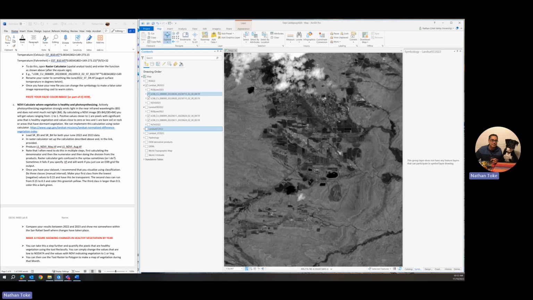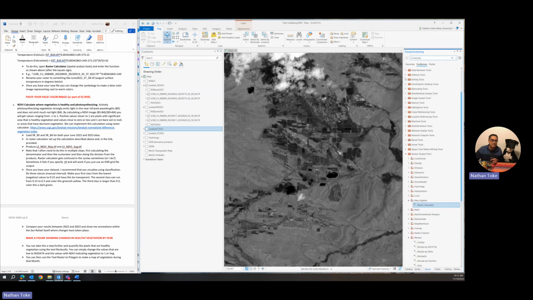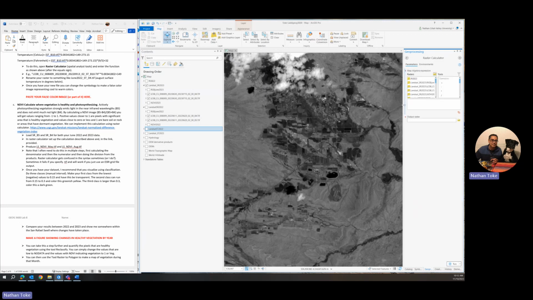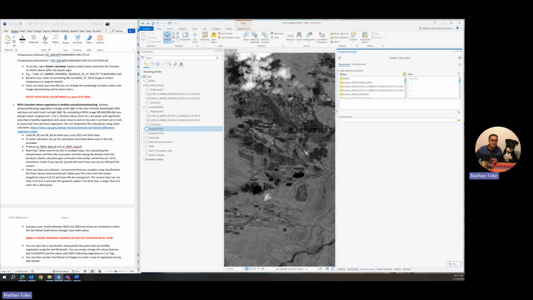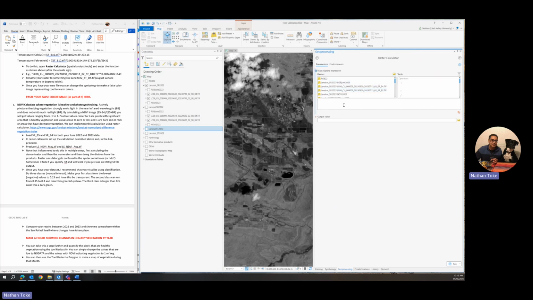Okay, so let's do the NDVI. To do the NDVI, we go back to raster calculator. Oops, it cleared that. That might have been helpful. Let's open this up again so we can see what we're doing. We want to make sure we're using band 4 and band 5. So we make a parenthesis for the numerator, and it is 5 minus 4 on that top. So band 5 for 2023. I had to double click it twice for some reason. Minus, and use this operator up here, 4.